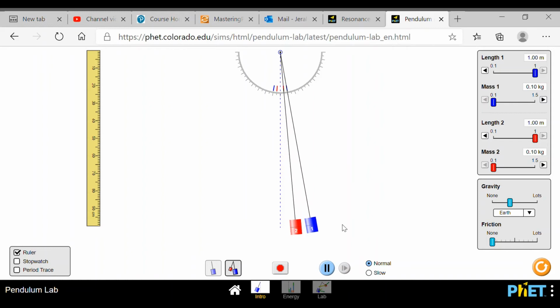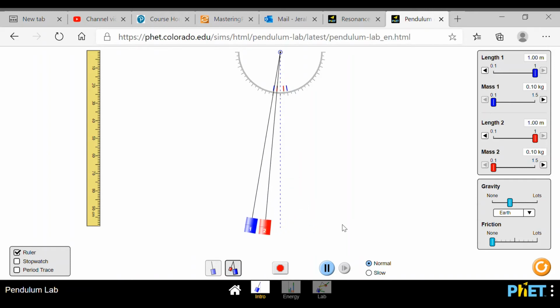Therefore, they both have the exact same period and the exact same frequency of oscillation. So this is one way of showing that the amount of amplitude does not affect the frequency of oscillation.